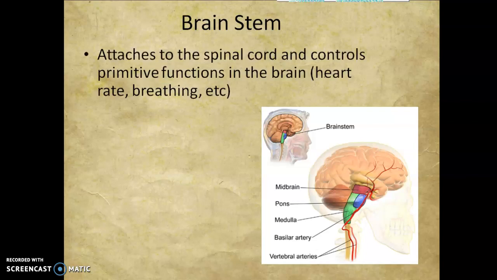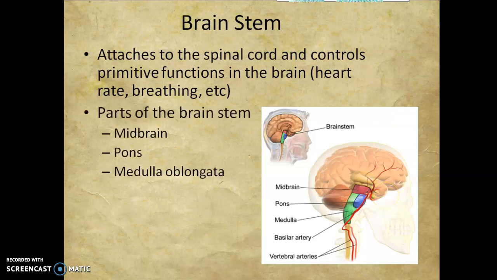Your brainstem is going to connect your brain to your spinal cord. Here we find a lot of the primitive functions for our human body, things like control of heart rate, breathing, and respiration functions. We'll see some of the other involuntary things found here too. Notice your hypothalamus is really close to your brainstem, which makes sense because it also helps with some of the primitive functions along with the brainstem.